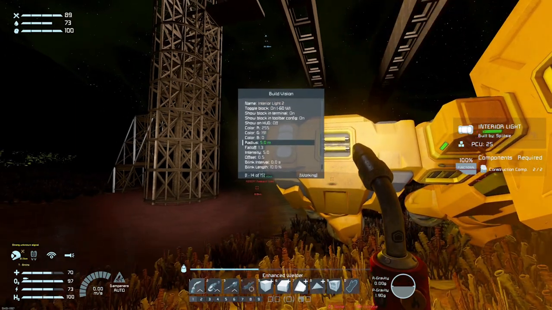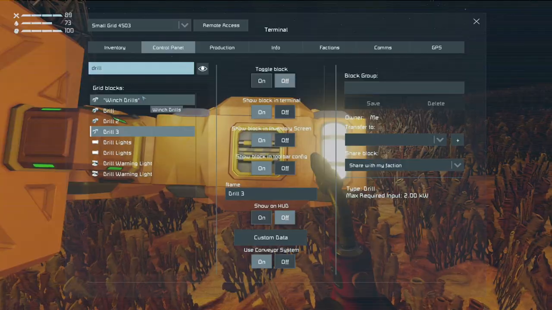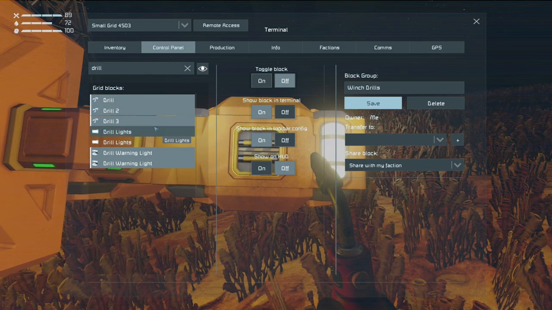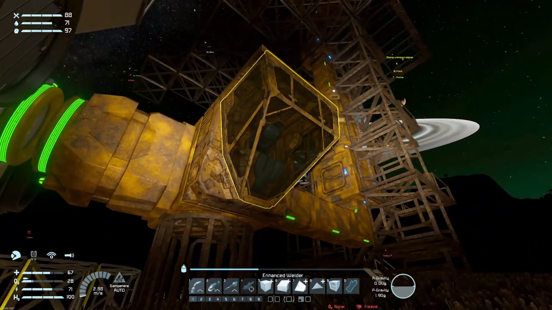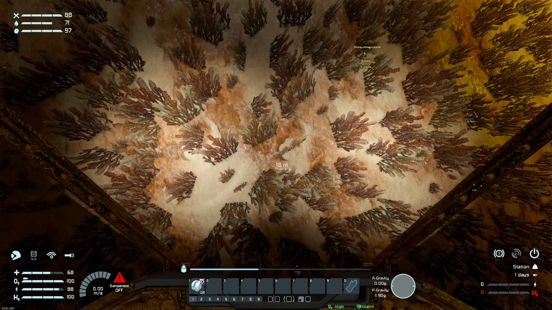These need to have a bigger radius and a lower intensity. Winch drills, get those in the group as well now. Ow! Yeah, I was afraid of that. I got in the cockpit from the wrong spot. I need to get into the cockpit from the gondola itself.